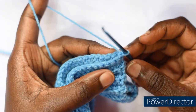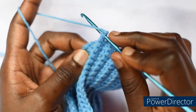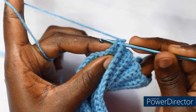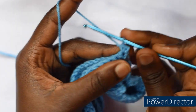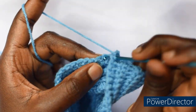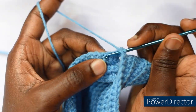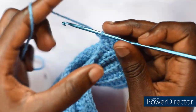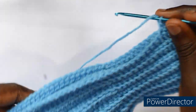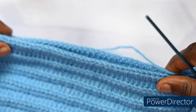And we are going to use single crochets to do the joining. So chain one, insert your hook into this stitch and into the first stitch in this other side. Pull through and then make a single crochet. Into the next, insert your hook and through the other panel, pull through two. Into the next and the one below, yarn over, pull through two. So we are using the single crochet method to do the joining. Now do the joining until you are left with 25 unworked stitches.